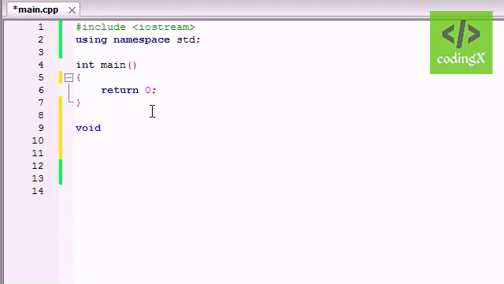So after this, you go ahead and you name your function. This one is named main, and you can actually name it anything you want. This function is just going to print something out on screen, like I said, so I'm just going to name it print something. Pretty dumb, I know, but hey, it's my function. I can do what I want.